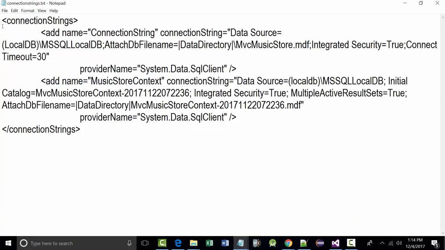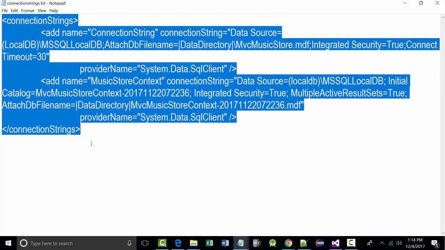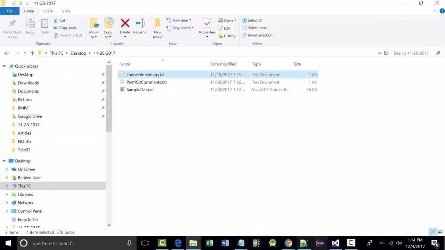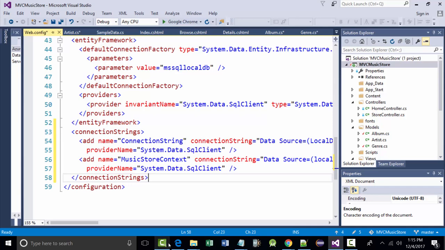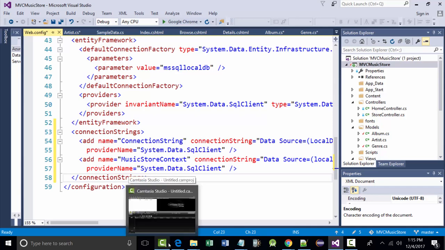There. So highlight the entire file, everything that's in it right here. Control-C to copy it. Go back to your project and paste it in, just like that. Now, as it is, we need to make some changes to it. Everybody hear that? As it is, we need to make some changes to it.